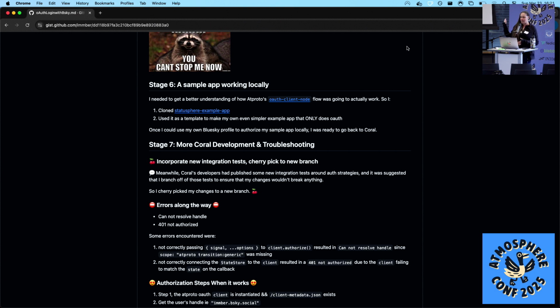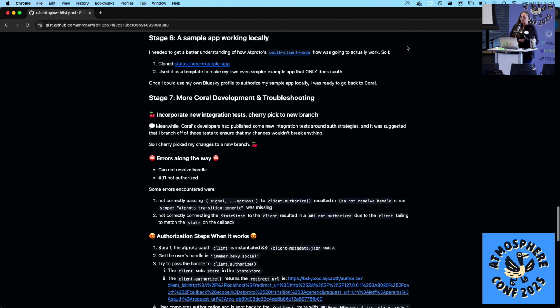I ignored all the Firehose stuff, all the lexicon stuff, and just made a button that I could click that would say login. And once I could log in to my own Bsky account locally and have that working, then I was ready to go back to Coral and start trying to figure out, okay, how is this going to work in the Coral application?